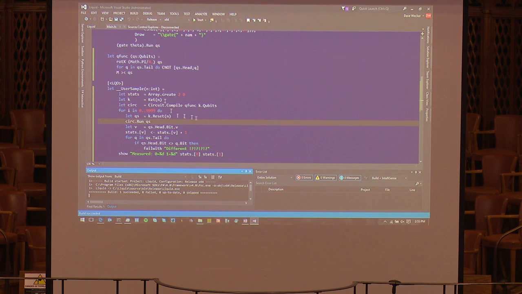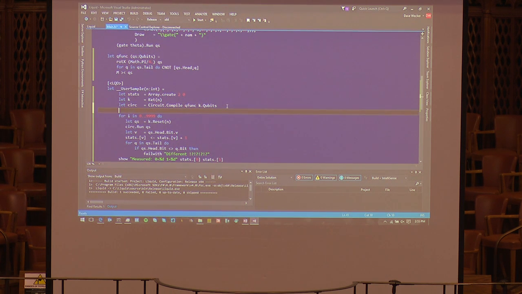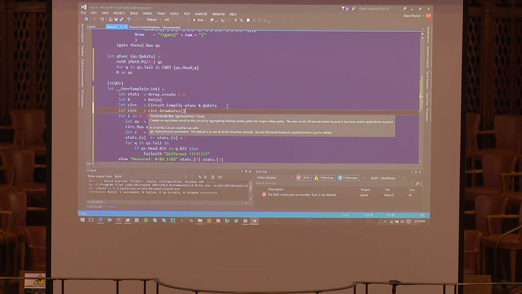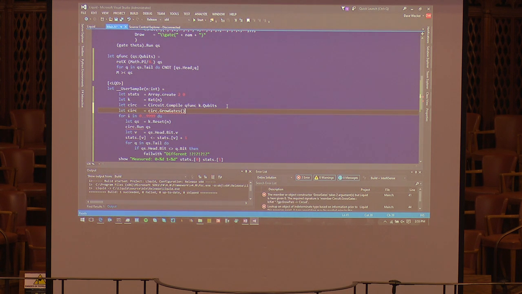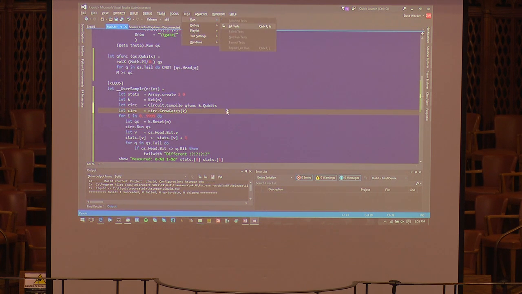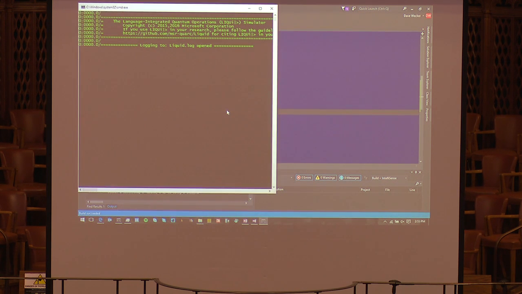However, now that we have a circuit, we can do some magic with it. So we're going to take that same circuit, and I'm going to tell it to grow the gates together. This is the optimization call. There's all sorts of arguments that you can set. Oh, I have to tell it the ket vector to use. There are all sorts of options. You can say how you want it to grow and densities and all sorts of things you can do. To be honest, the default built into the system is pretty good. In fact, I hardly ever hand it the arguments, but they're there.